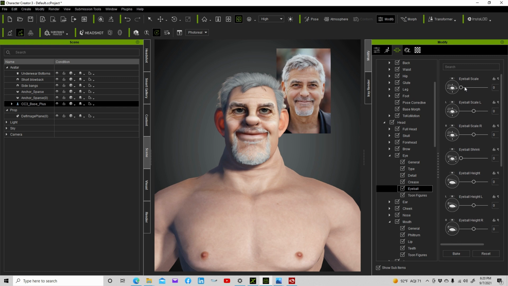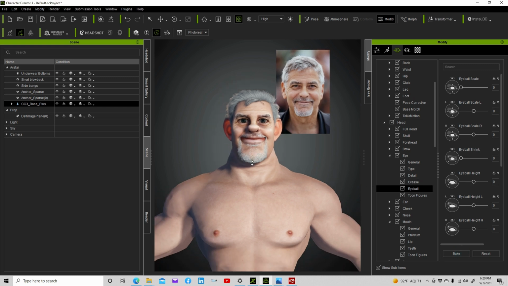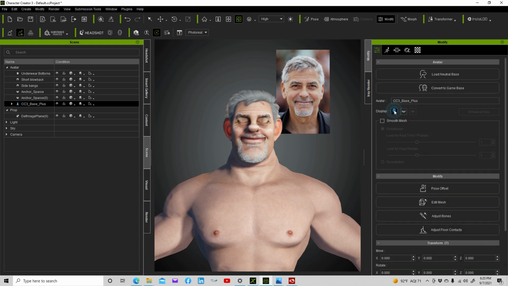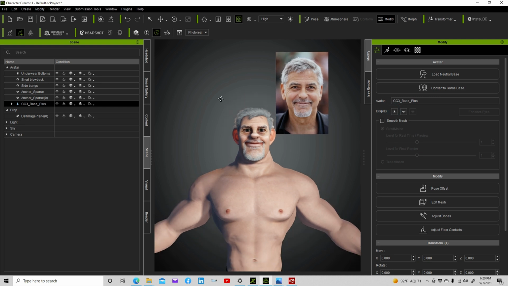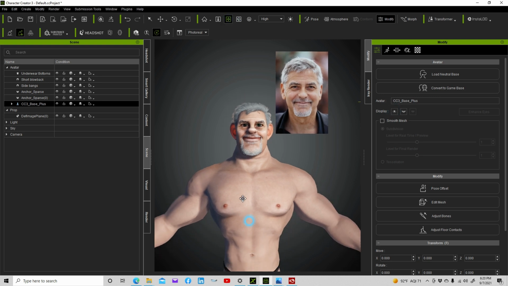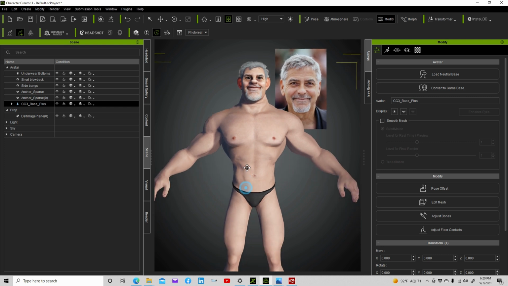That's left. I need right. Okay, both eyes there. There, we're going to pull them down. There we go. Now they're where I want them to be, and then I usually go ahead and bake that, just to make sure everything stays where it's supposed to be. Eyes are good. Everything's in good shape. We'll center him up a little bit here.